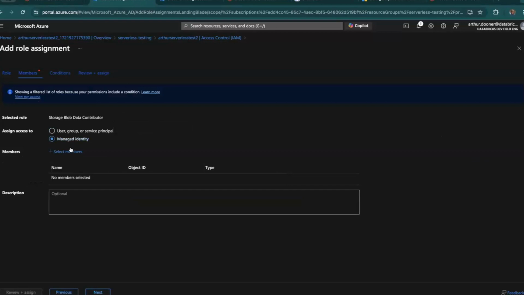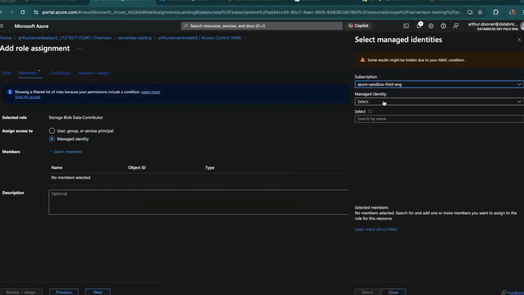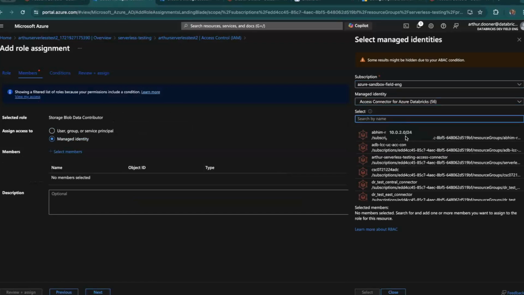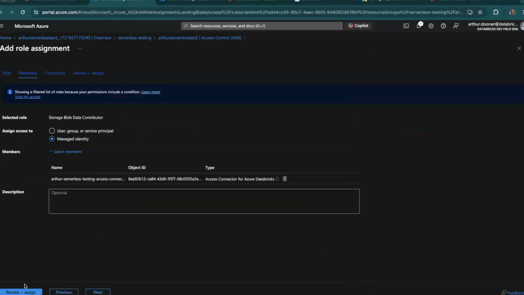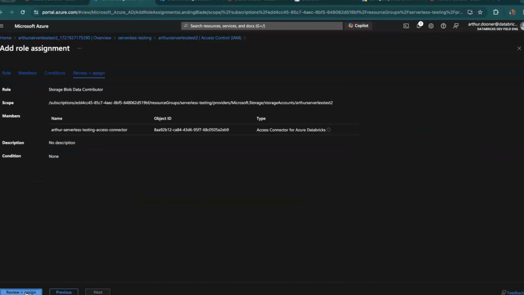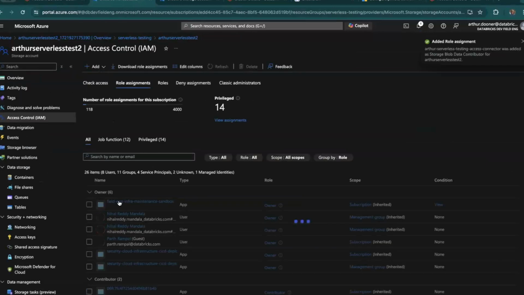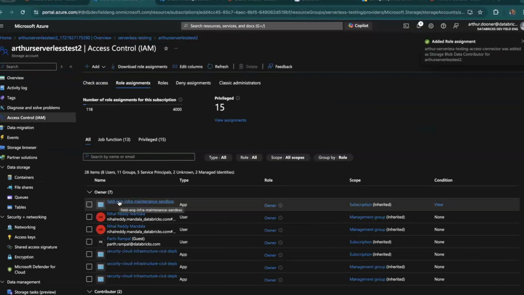We're going to assign it to a managed identity. We're going to say access connector for Azure Databricks, and I think Arthur Serverless Testing Access Connector is the one. Okay, now we're going to review and assign. Now there is a logical identity permission that's been granted to this serverless environment.